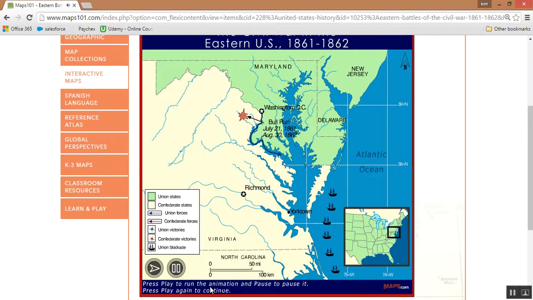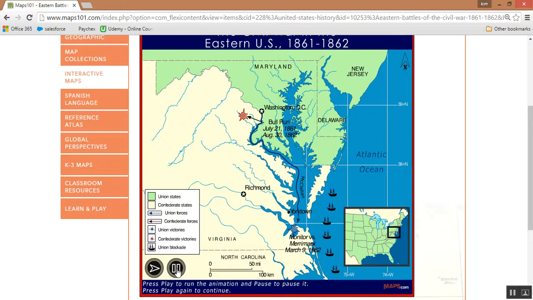But we're going to push play, and you'll see there that it shows you that troop movement. And the great thing is you can pause your map and stop and talk about it with your kids to make sure they don't get lost as you go through this content. It's also a great opportunity for you to have some really thoughtful discussion with your class and throw out some of those critical thinking skills.